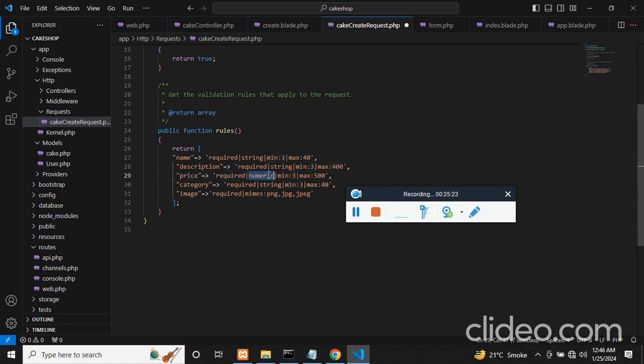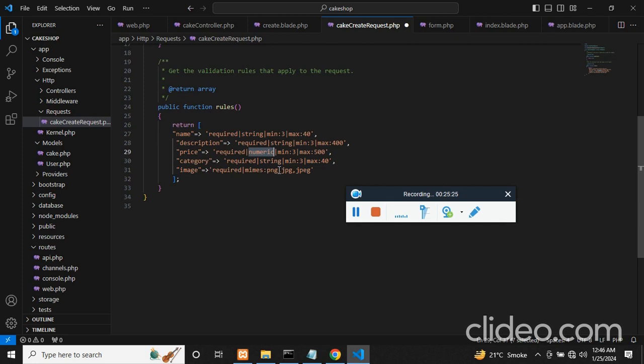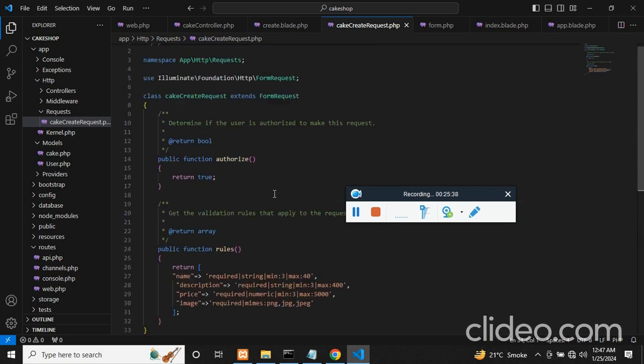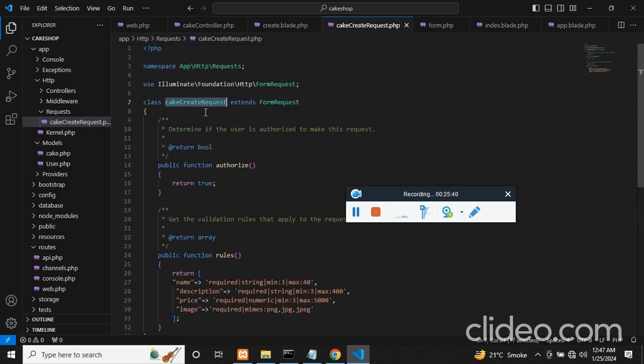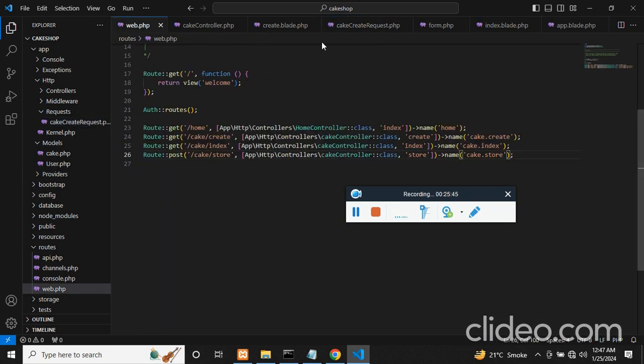Price is required, and it is numeric, not a string, minimum 300, maximum 5000. Category we don't have, and then image is also required. The allowed types of images are PNG, JPG, and JPEG. Now you need to call this class in the controller.